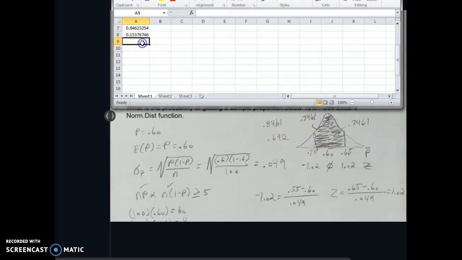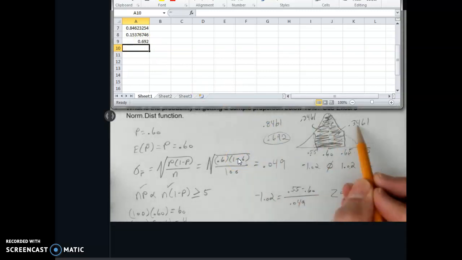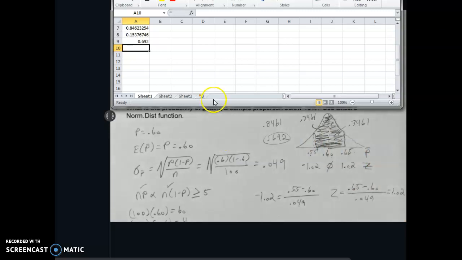And then we can subtract. And we get 0.692, which is what we got in our computation here, right? We doubled these. So, there's multiple routes to getting these answers, but Excel is definitely a pretty user-friendly one.